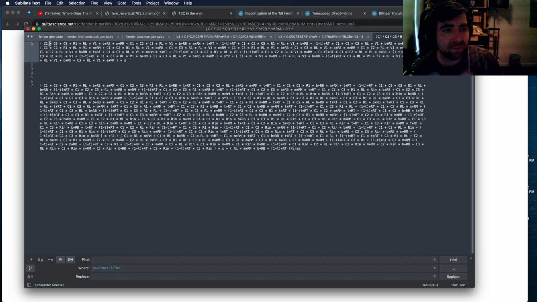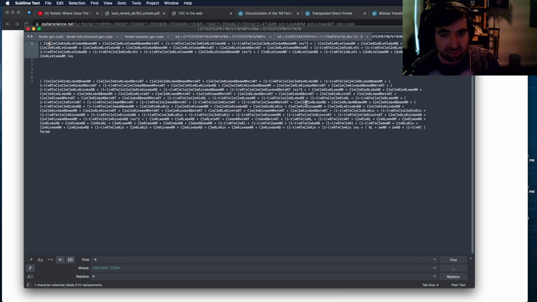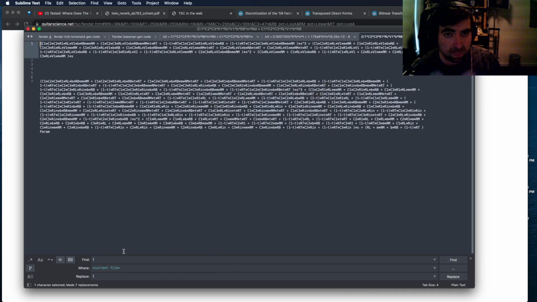So for instance, if I have the space between variables, like a space, asterisk, space, I really just want the asterisk there. So find and replace all. There's a whole bunch of them. Yes, we want that. Things like the parentheses having a space, I just want a normal parenthesis. Same thing in the other direction.